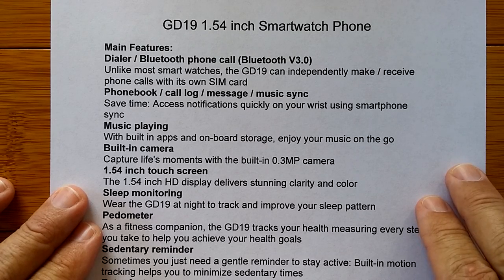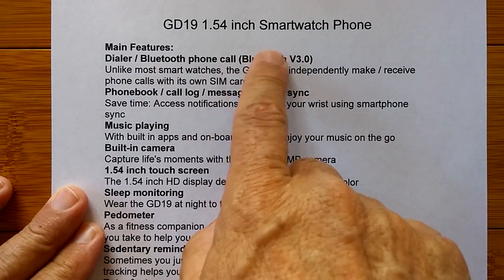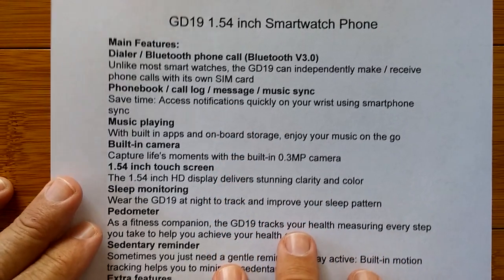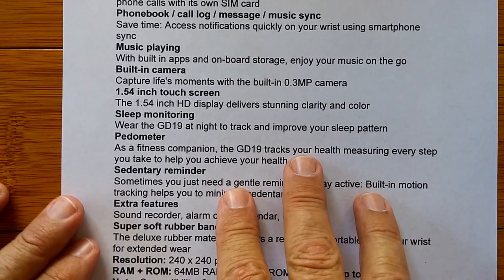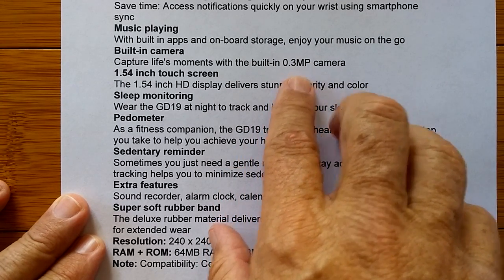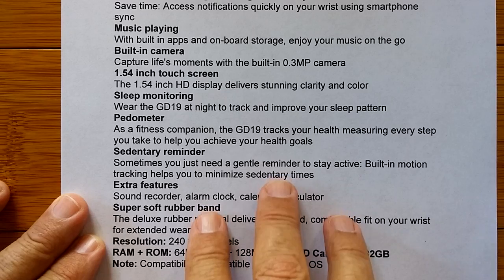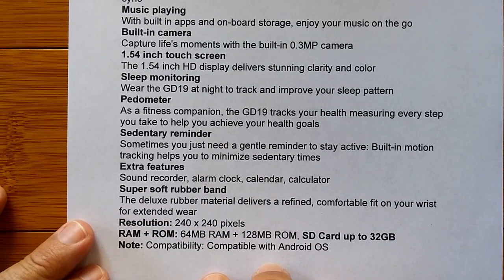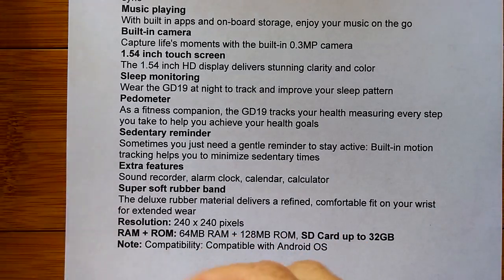We're all charged up, ready to go, but let's take a quick look at the features of the GD19. It does all these things with the built-in camera. Not a high-resolution one, but most of them aren't very high resolution anyway. It's good for just some casual photography. It's not a selfie camera either. It's going to be a front-facing camera. So let's take a look.